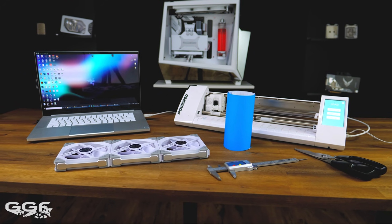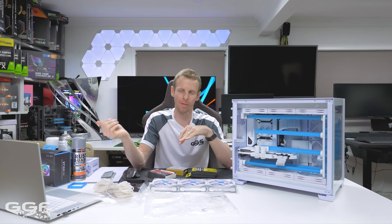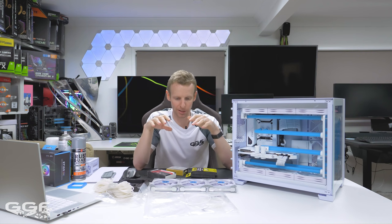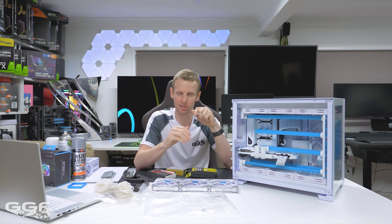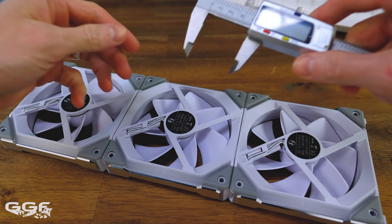So basically it's just a little cutter and it can cut vinyl. It just connects to your laptop. There is a program that comes with it. You can do shapes, you can import logos, and that's pretty much it. So to get these fan centers, I just measure across on how large I want the circle. You can make them any size you want. You don't have to do the exact size of the fan.